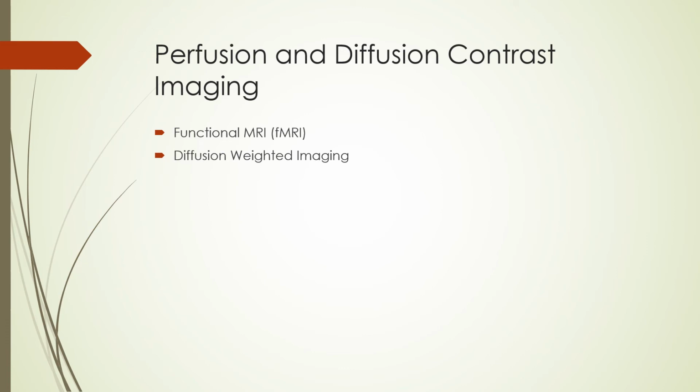In the context of MRI, the perfusion of tissues through the capillary bed permits the delivery of oxygen and nutrients to the cells and removal of waste, for example, carbon dioxide from the cells. Perfusion is relevant to functional MRI. Diffusion is the random motion of fluid molecules from a region of higher concentration to a region of lower concentration. Diffusion is relevant to diffusion-weighted imaging. To acquire MR perfusion images, exogenous and endogenous tracer methods are used.